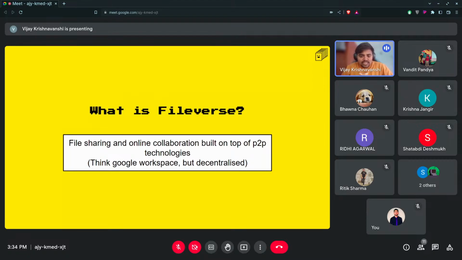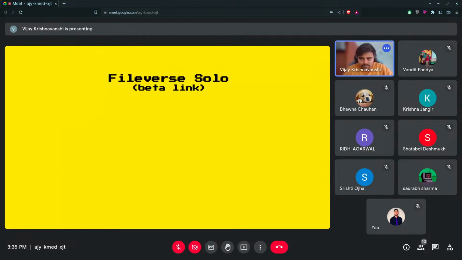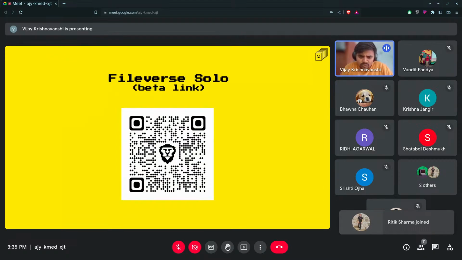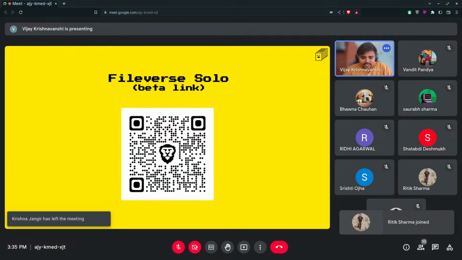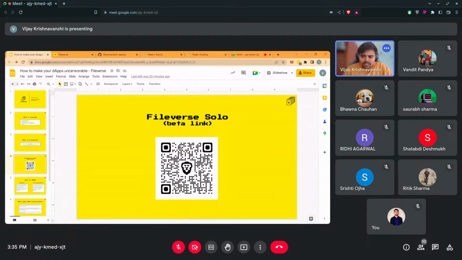In one liner, think Google Workspace, but with decentralized technologies. Now, the first thing I want you to do is scan this QR code and go to this link. I have this link open on my side, but I'll give you half a minute to scan it and go to the next step.